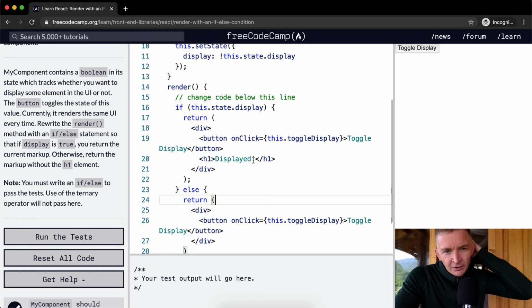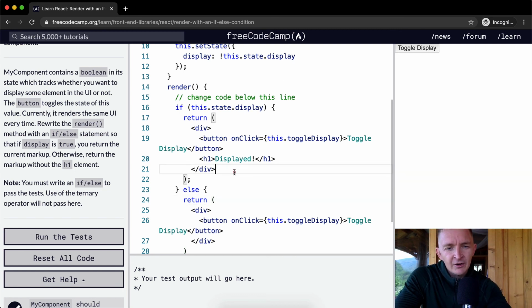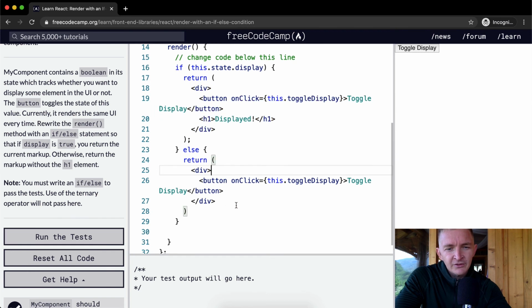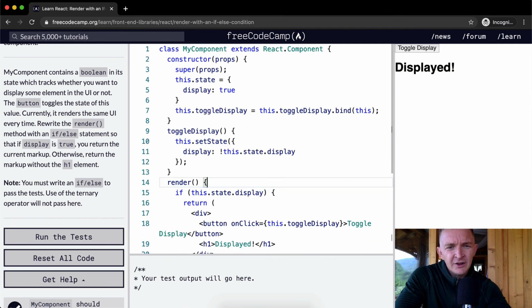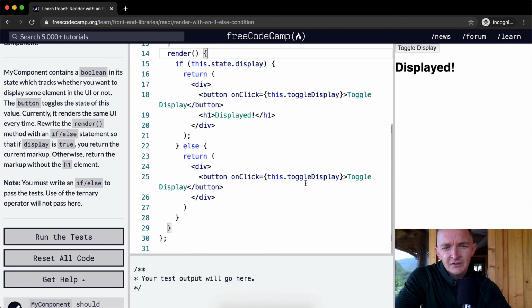And as you write code more and more, you'll be able to just read this and say, oh, okay, this is a Boolean. And then, okay, cool, it's rendering this. If it's false, it's rendering this, just the button. Cool, got it. And so, yeah, that's how you do this. And I would delete the comment, and I would consider this a solid answer.